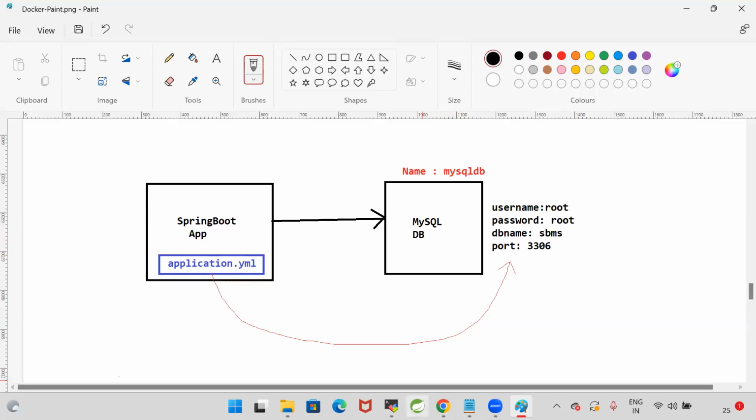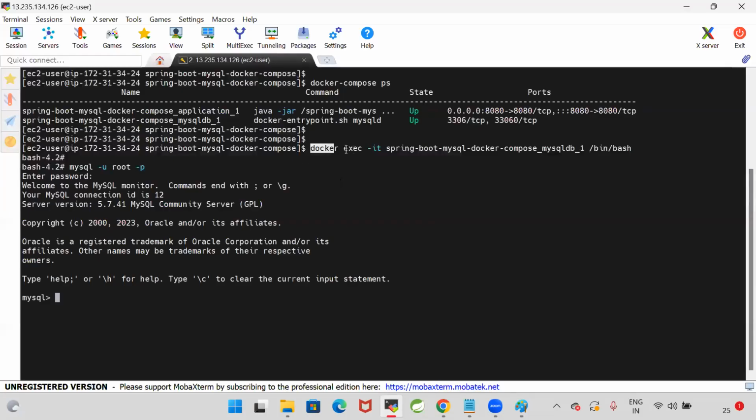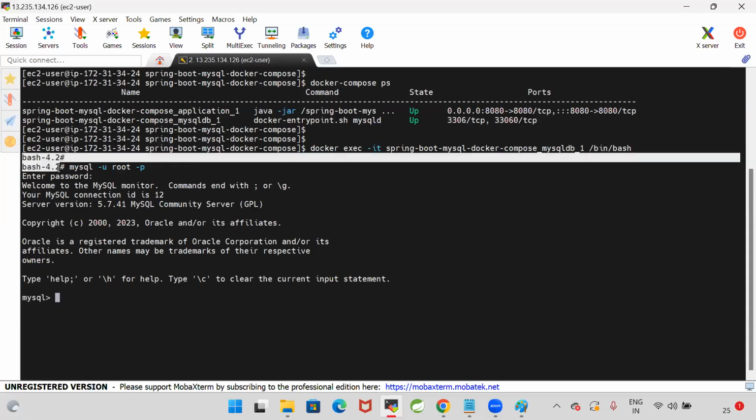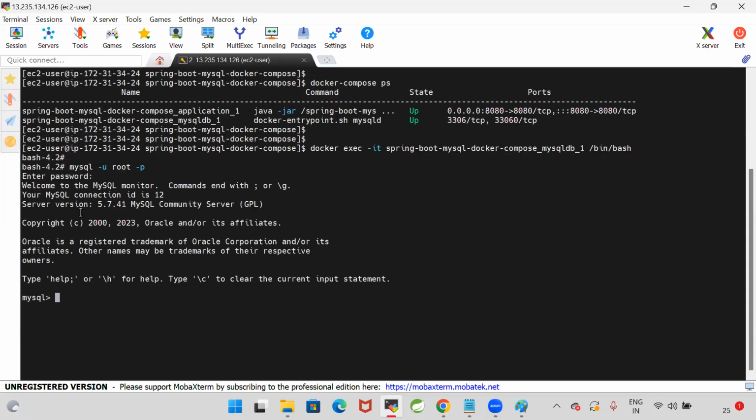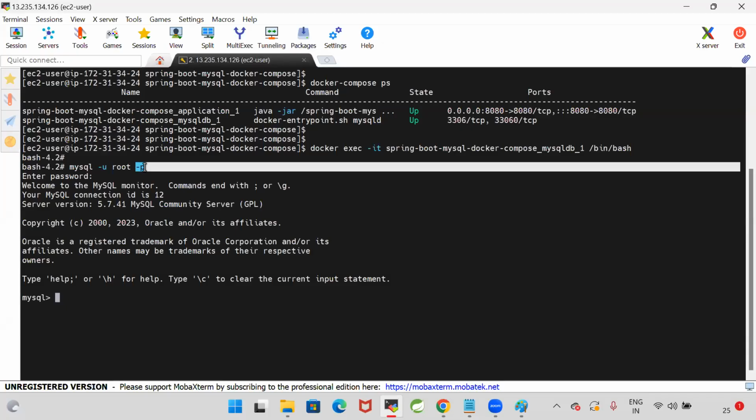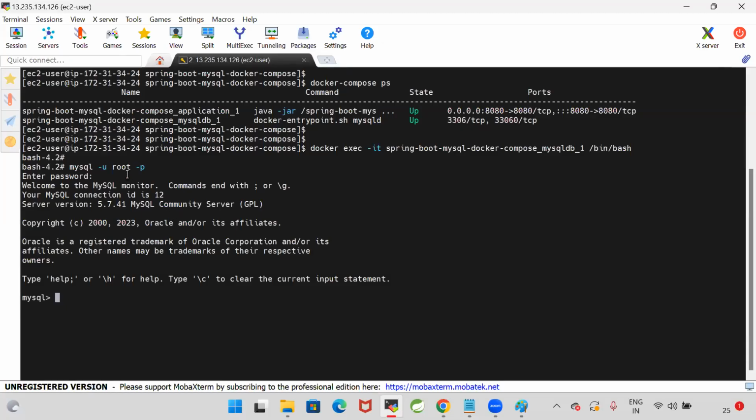I connected to that virtual machine by using Docker exec -it, the MySQL database container name, and bin bash. Then I connected to the MySQL container machine. In that machine, the MySQL database is running. How can I connect to the MySQL database? mysql -u, where -u represents username and -p represents password. The database username is root by default. The password I have given as root only. So I'm able to connect with this.